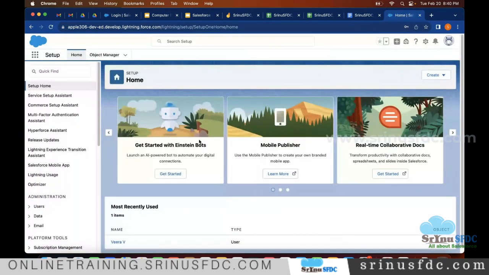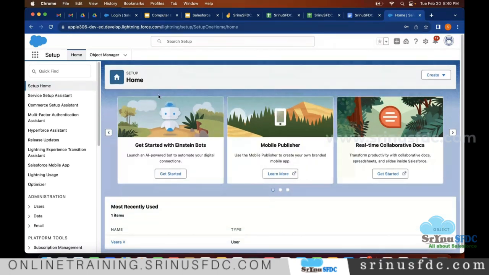Okay, so once we log in, even after you register, the first time once we log in, you see a screen like this. Whatever you are seeing, we call it Lightning Experience. When you join a Salesforce project, people say Lightning Experience and Salesforce Classic. From the year 2015, Salesforce introduced this Lightning Experience. The look and feel is much better when compared to the old one.